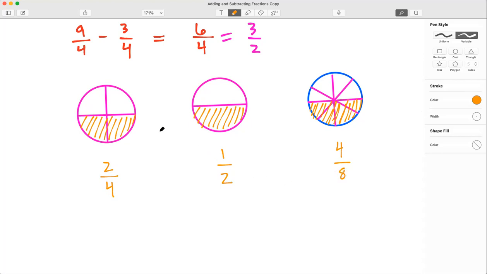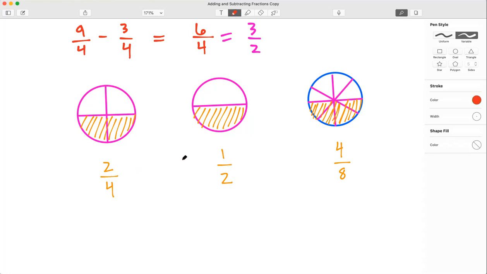Well, guess what? They're all the same size pie, and the same quantity is shaded. So these fractions are all equivalent. However, we have different numbers of slices in all of them. But this illustrates the point of how you can rewrite fractions to have a different denominator and different numerator. How do you do that? Okay, so when you don't always draw a pie, you can just multiply both top and bottom, or divide top and bottom by the same number, and you will get an equivalent fraction.